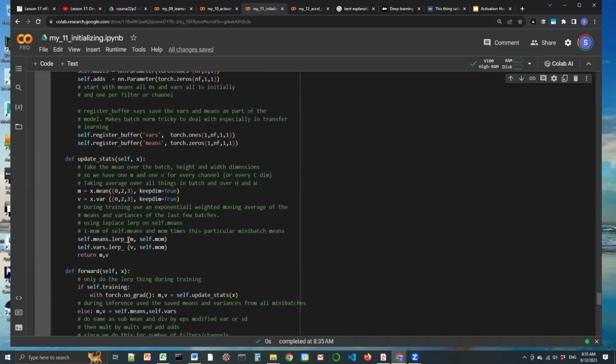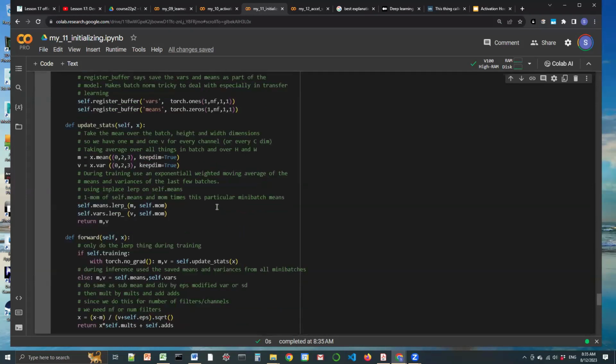Oh, I think this just says lerp in place because there's lerp underscore. So it just lerps M and stores it in M. Okay. So it's a different kind of in place function, right?